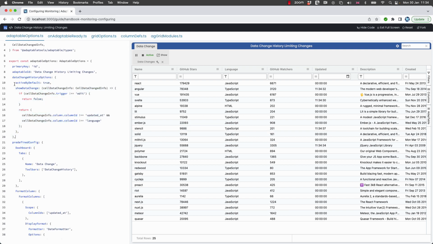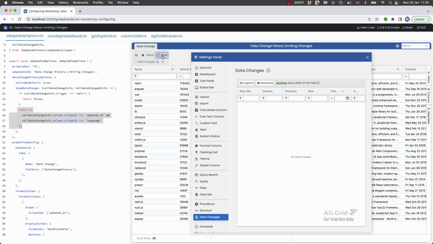You can see we've turned it on by default, but we've also provided an implementation for a function property, which is show data change. What that does is that it allows you to say whether a particular change should be visible or not. So in this case here, we've said we only want to see edits rather than ticking data, and we don't want to see any edits to the updated or language column.